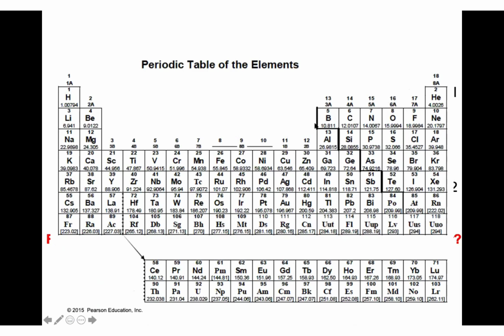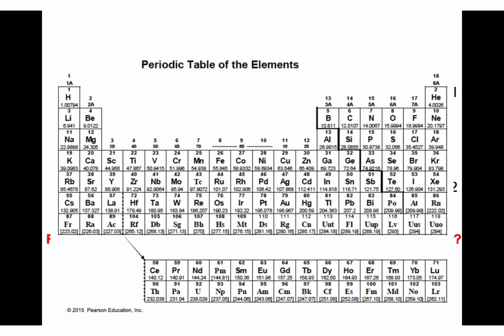I will provide you a periodic table which has this ladder. The left side of this ladder, all are metals, even the two periods at the bottom of the periodic table, which are lanthanides and actinides, all are metals. The right side of this ladder, we consider them all non-metals.